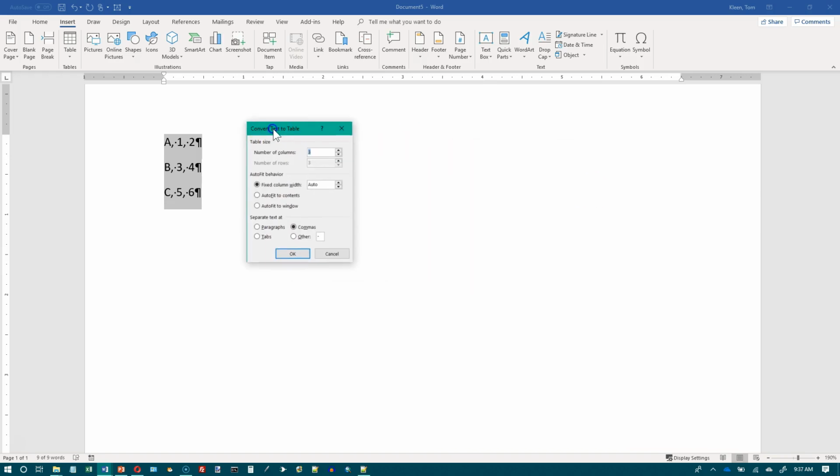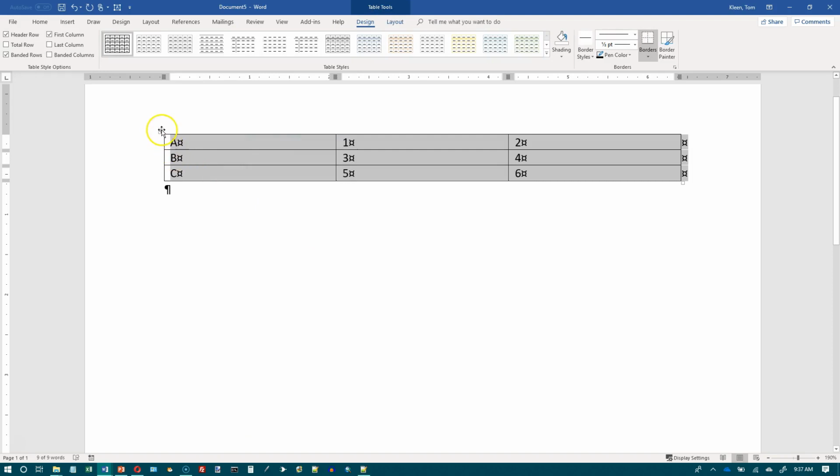And it will try to figure out how many columns I've got. And I don't have tabs in there. Frequently you might have tabs in there. This time I have commas. And down here it says that it's going to use commas as separators, which is exactly what I want. So the commas will not appear in the table. They will just be separators to mark the borders in the table. And I've got that selected, and I click on OK, and there's my table.